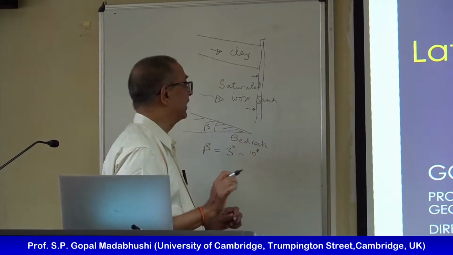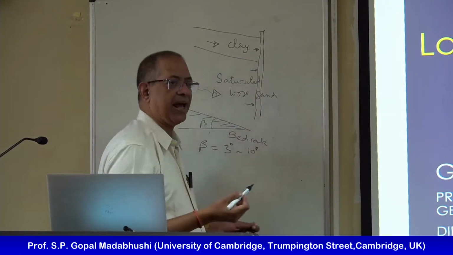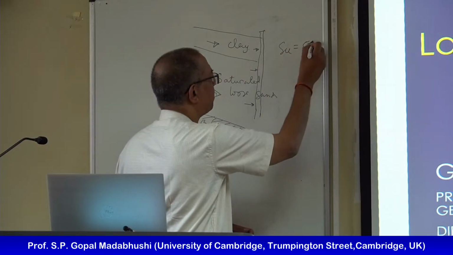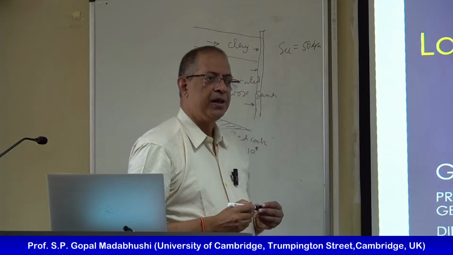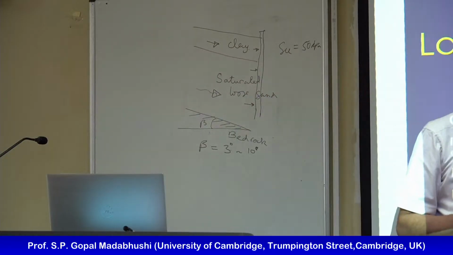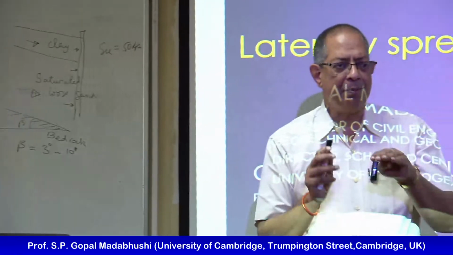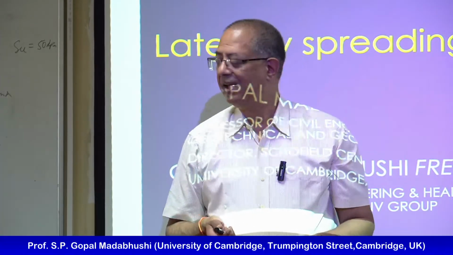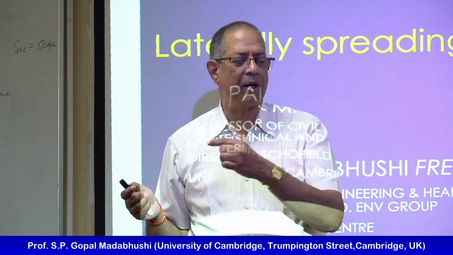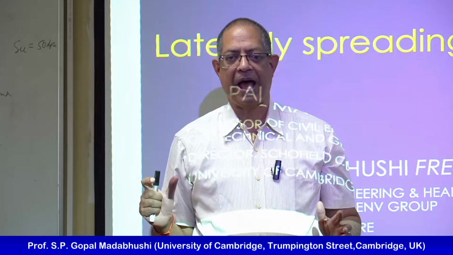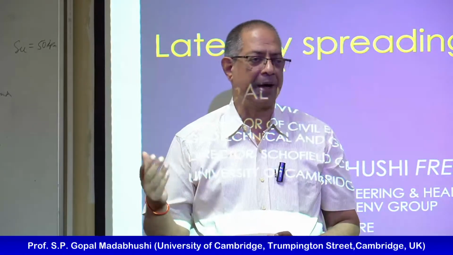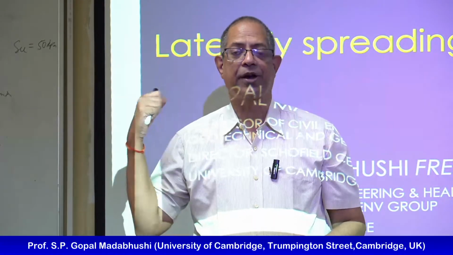And more important than that is this clay. Now suppose this clay has, say, undrained shear strength SU of 50 kPa. So the clay wants to go down the slope, but I'm putting a pile in its path, and the clay itself is quite strong. So the amount of lateral load that applies can be very big, and this was causing a lot of extra load onto the pile, and in fact causing the piles to either bend or fail because of the crust load.